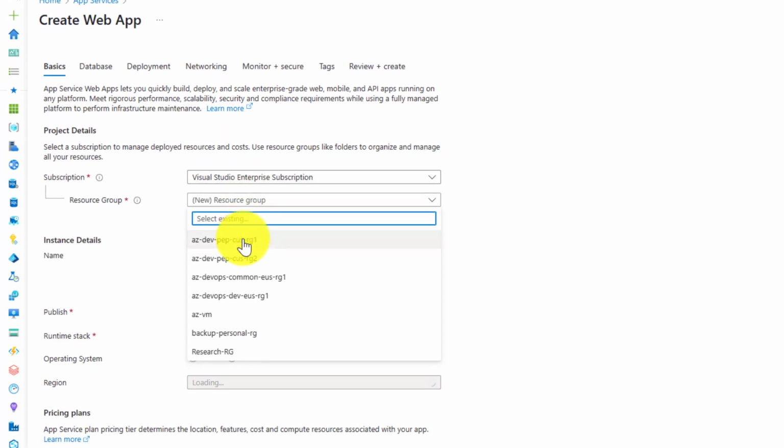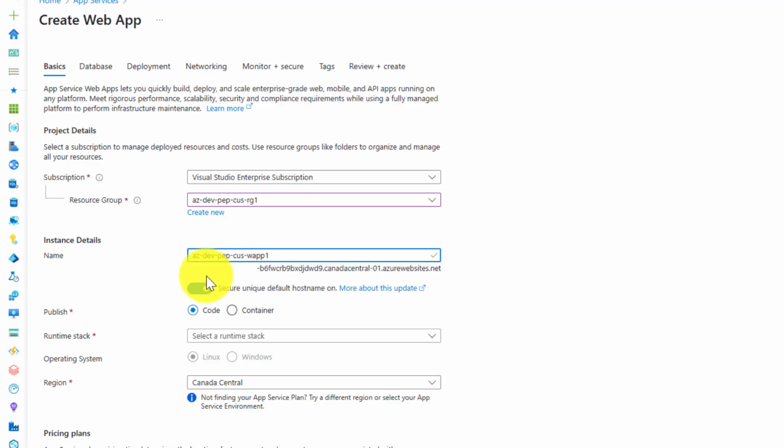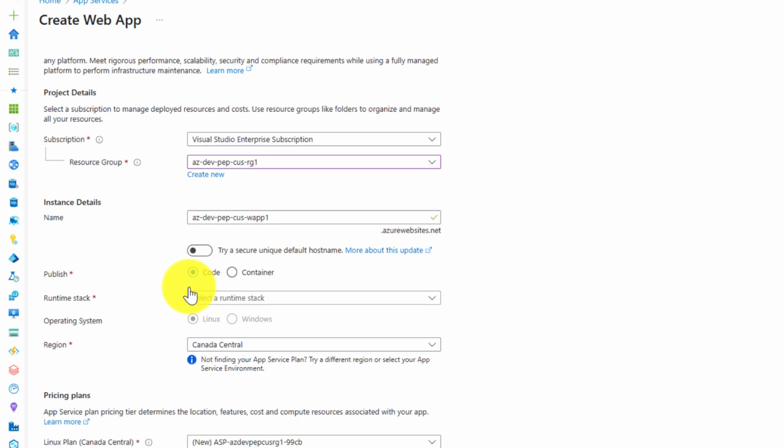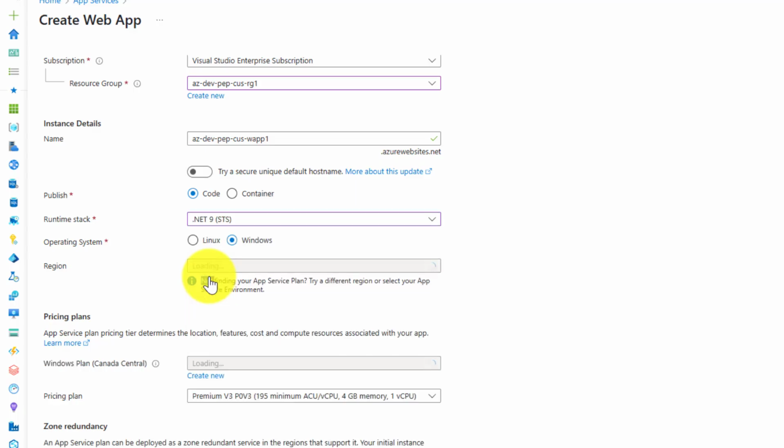Choose our resource group. Provide a meaningful name. We don't need this for now. I will pick .NET 9 or 8, anything. Mostly LTS should be preferable.